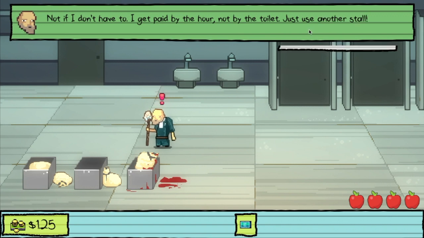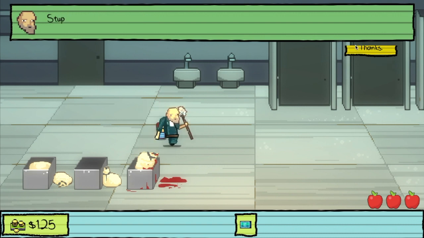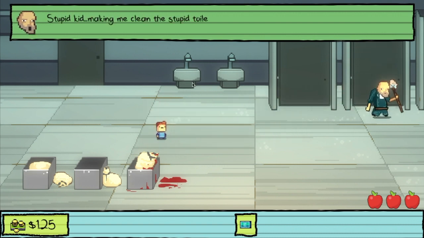Paid by the hour, not by the toilet. Just use another stall. All the other ones are taken. Ugh, fine, I'll take care of it. Thanks. Stupid kid. Making me clean this stupid toilet. Stupid mop. It's my stupid job.